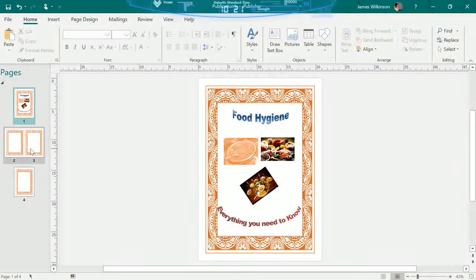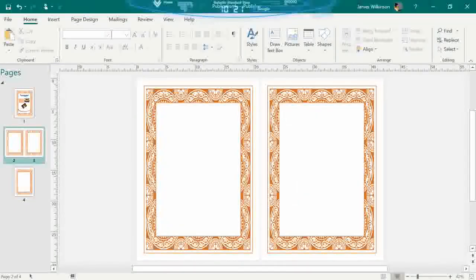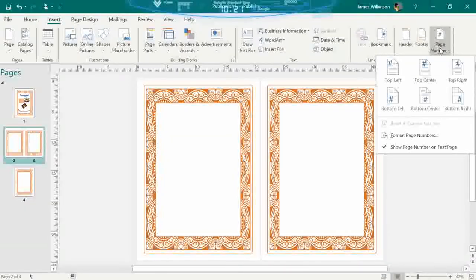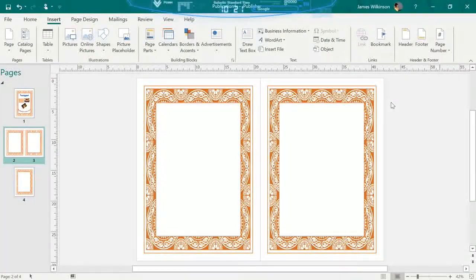Right, let's move on to the first double page, which is this one. First, we're going to add some page numbers to all our pages. So, go to the Insert ribbon, click the Page Number button, which is just here, and I'm going to put them in, I think, the bottom left. There we go. And they're just here.